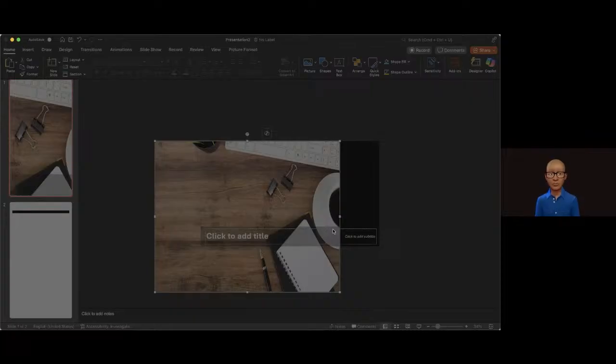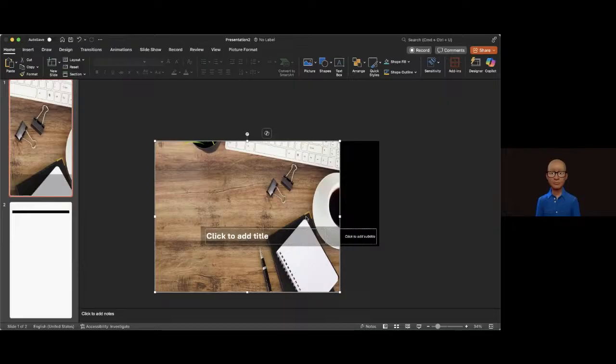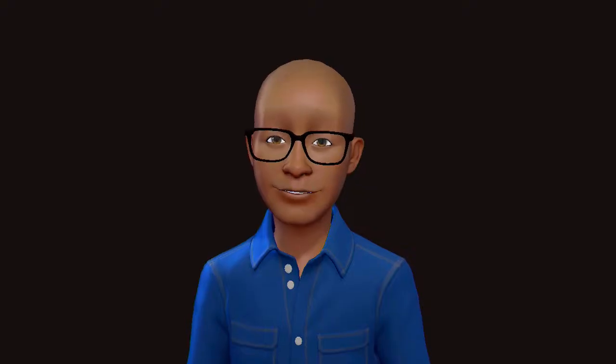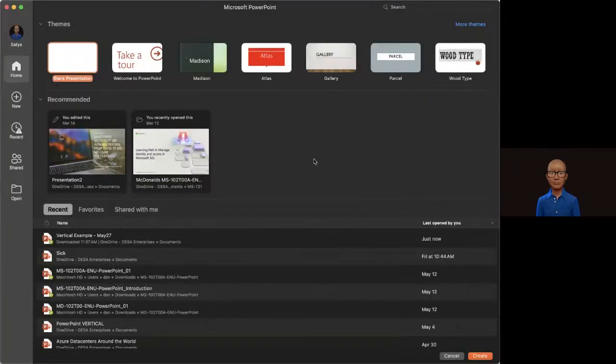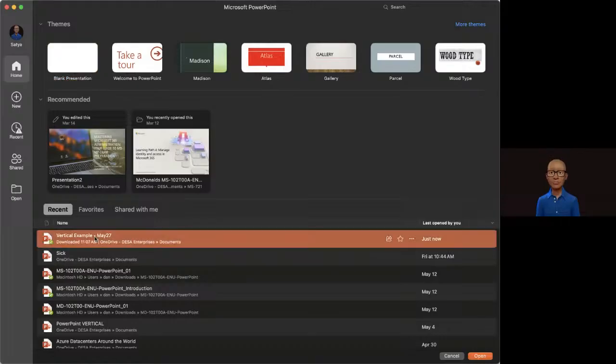May 27th. Hopefully, as we open PowerPoint, get that here. In our live event. Okay, so we're going to go for vertical example, May 27th. And there we've got our vertical example.